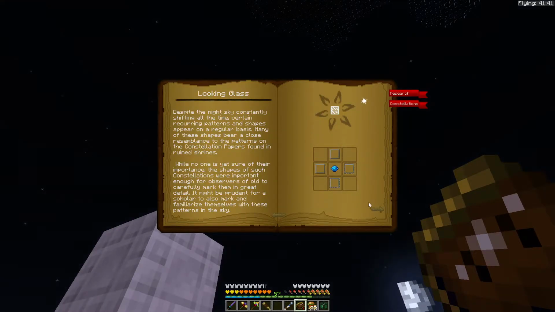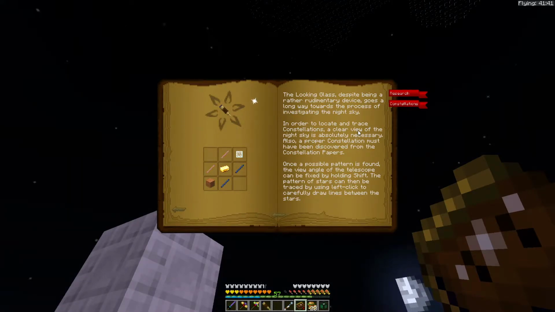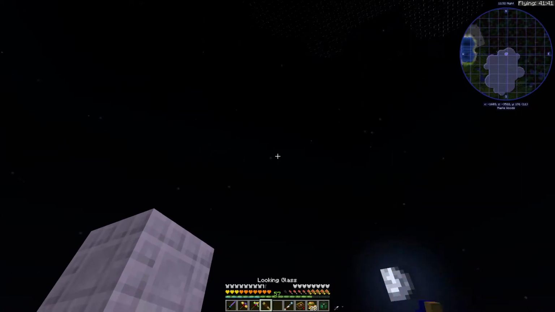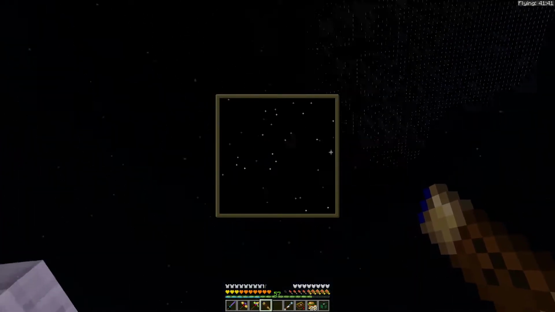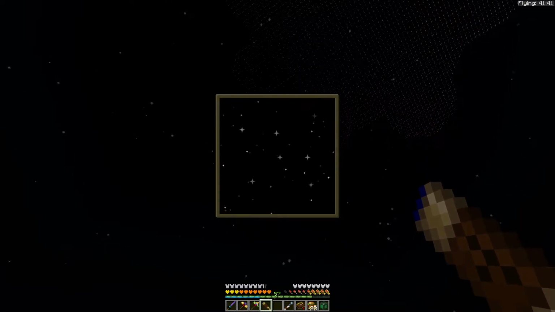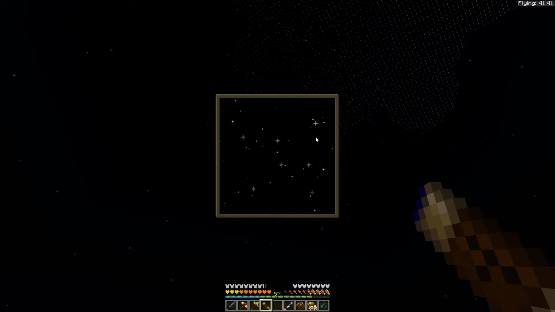The constellations. In order to locate and trace a clear view properly, constellation must be. Once the pattern is found, the view angle telescope can be fixed by holding shift. Ah, that's it. So I saw a constellation here. You see that? The larger stars that move separately from the others. So if I hold shift, I can now draw a line between the stars to map out the constellation that I'm looking at.